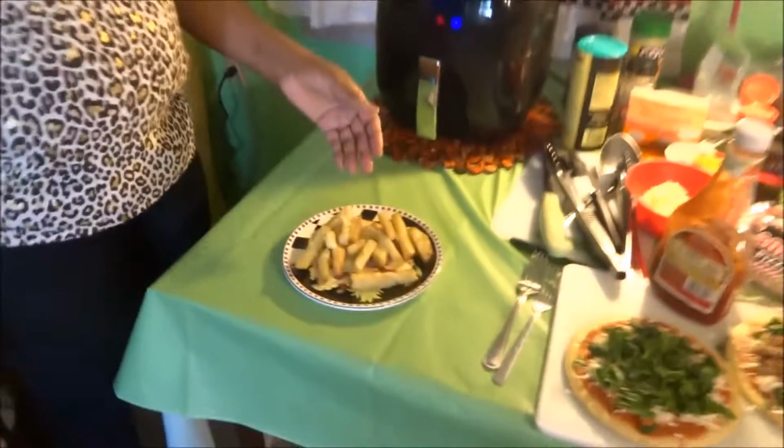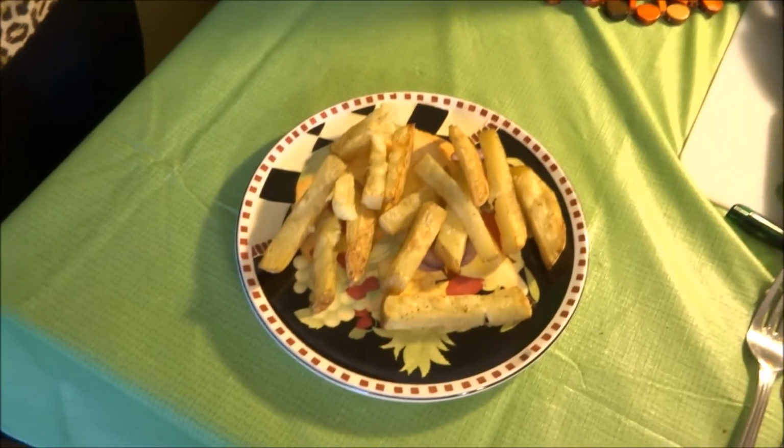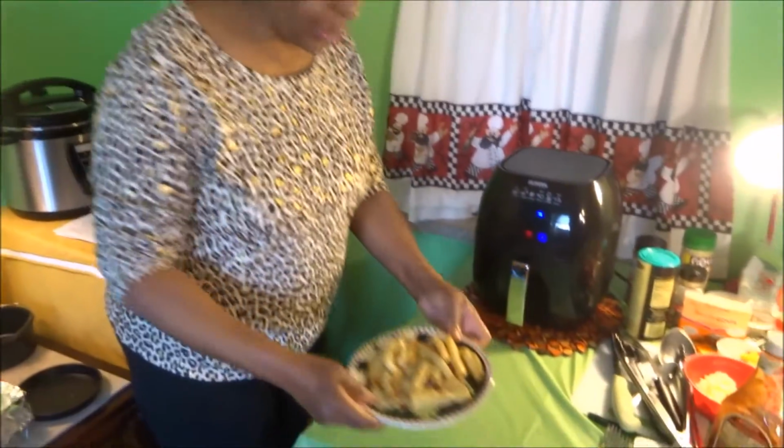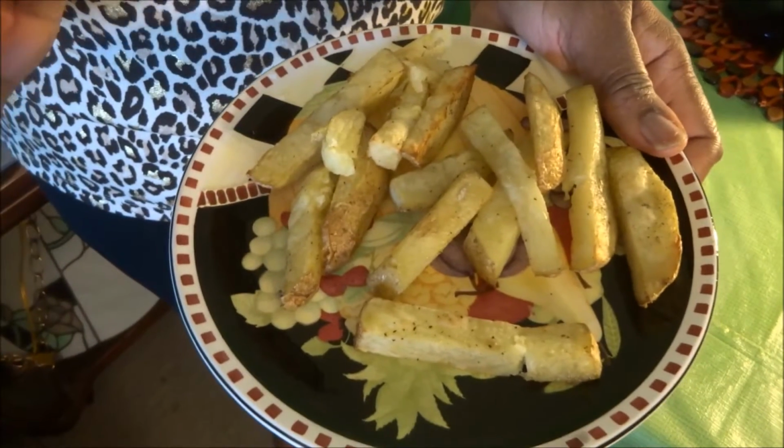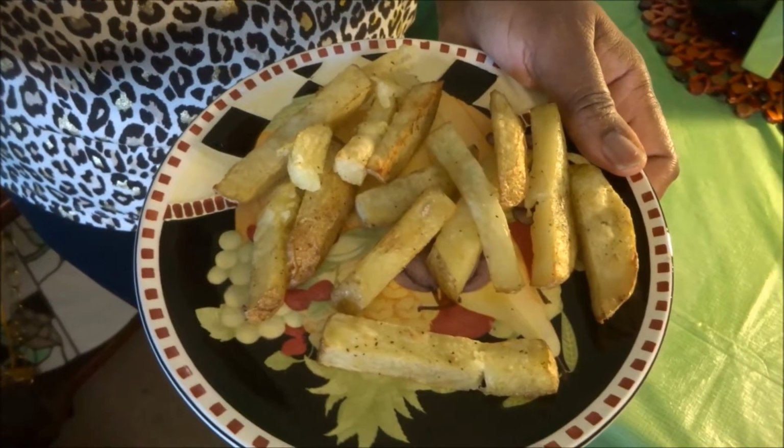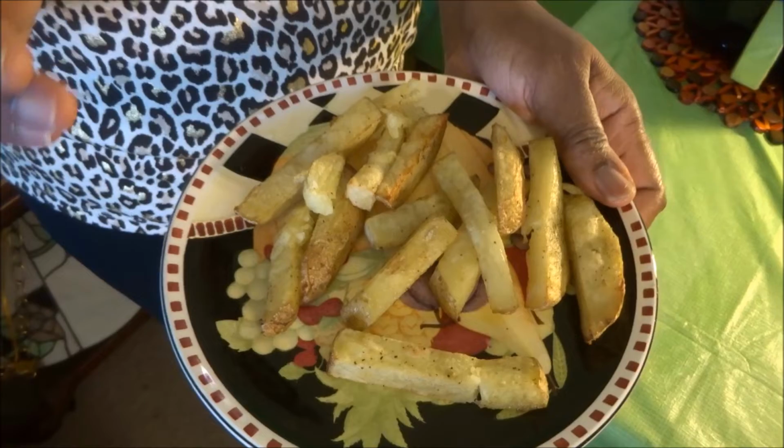Hi YouTube family. Okay, so I took the French fries out because they're ready, but the home fries still need another 2 minutes, okay? So let's take a good look at the French fries. How about that? This is not from a bag. I took 2 potatoes and I cut it up and made homemade French fries. And guess what it cost? You're not gonna believe it, okay?